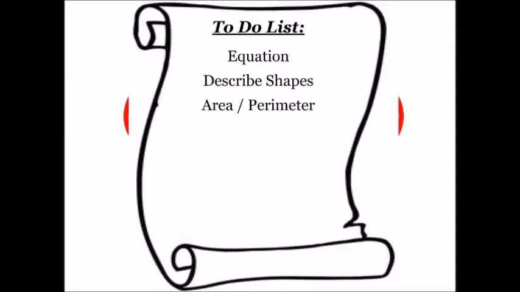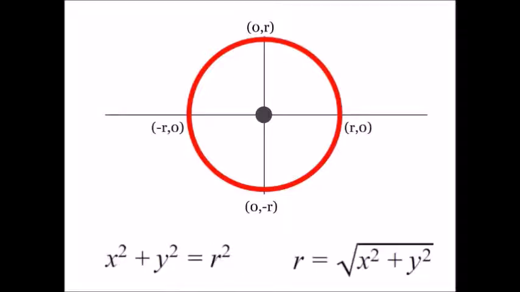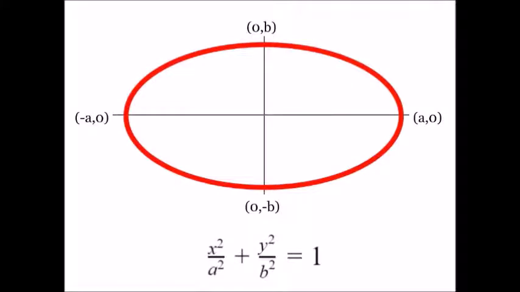equation for area and perimeter, because we know those for a circle, right? Pi r squared and 2 pi r. But what would those equations be for an ellipse? There's our circle, a set of points in equal distance r from the center. And there's the equation, which makes Pythagoras happy. There it is rearranged. There it is for an ellipse.